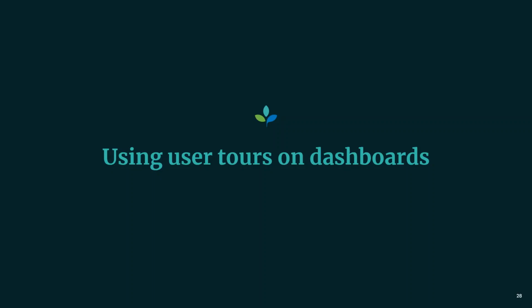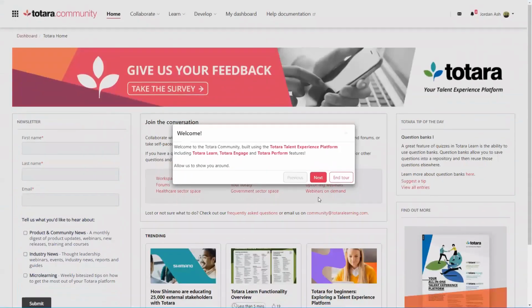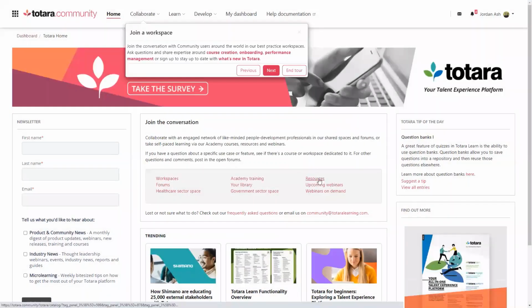Finally, let's see how you could use user tours to help users learn to navigate their way around your dashboard. Since the dashboard is the first page your users see, a user tour can be really helpful to get your users orientated. On the community site, you will have seen this user tour after logging in for the first time. This tour points out a few areas of the page, such as blocks and main menu items.